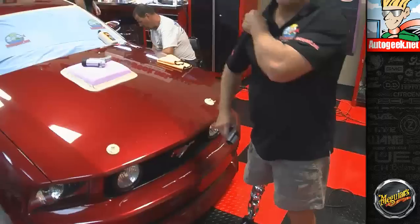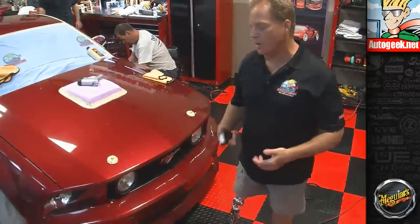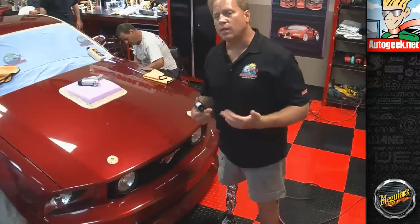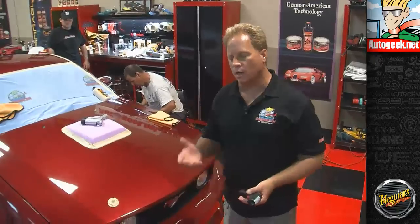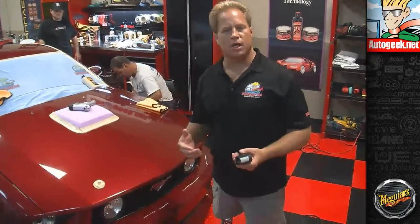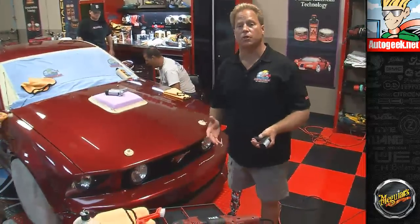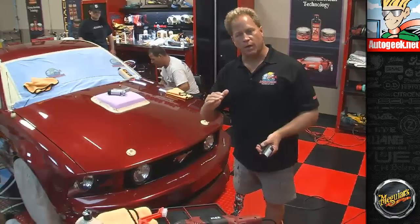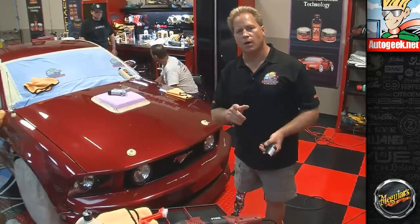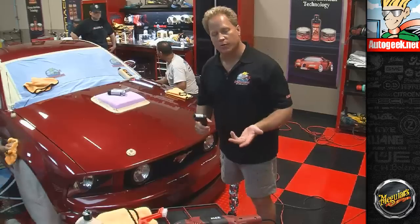Now, you don't ever want to heat paint up too hot. That's when you're going to start causing some damage to the paint itself, to the integrity of the paint. So, anytime you can buff cool, that's better than buffing hot. A lot of times in the old days, guys would always say, hey, you need the heat to break down the abrasives. That's actually not true. It takes pressure over time to break down the abrasives. Heat is an unwanted and unnecessary byproduct. So the idea is to buff cool.